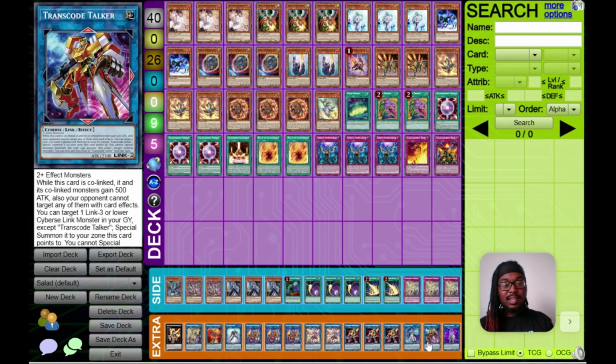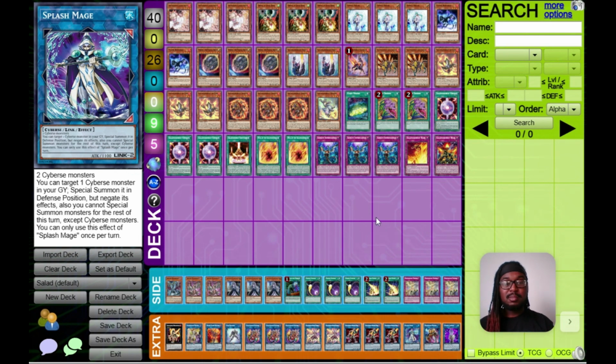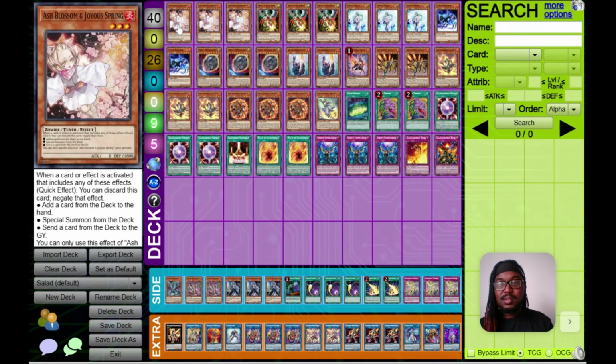That said, we're looking at budget options for the upcoming format, starting off with Salamangreat, and we'll be doing deck profiles for the next couple weeks. Let's get into it. Start with the hand traps.